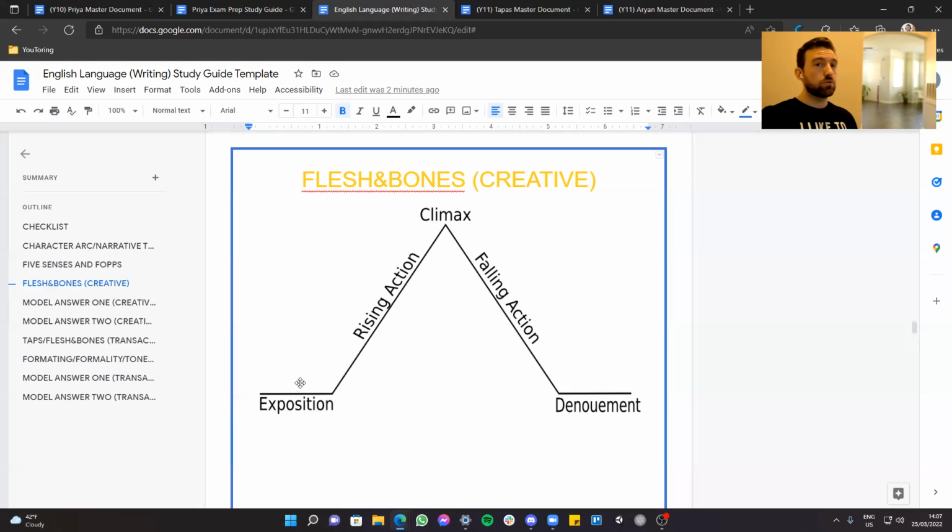You might be bound depending on what actually comes up in the GCSE, because sometimes it will be a setting picture, photo. So if that's the case, then obviously you have to try and at least roughly base it on that photo, especially if the question says base it on this. So anyway, that's the exposition: characters, setting, what's going on.